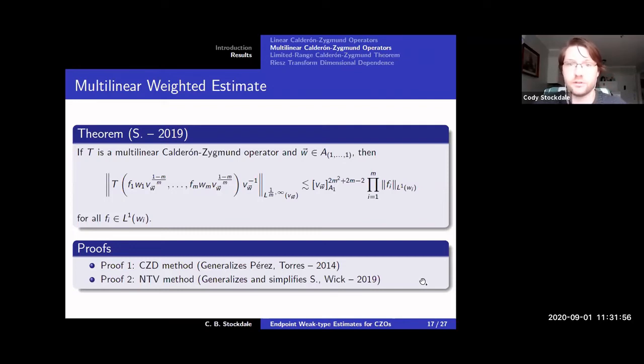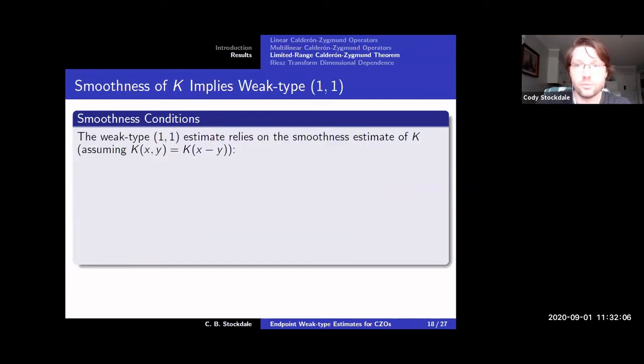But I want to move on to two other applications that are probably more interesting now, because they have more interesting open questions that I want to talk about. One is a limited range theorem. Let me motivate this a little bit. If we remember the proofs from the beginning, when dealing with a bad function, you had to do an L1 estimate that relied on the smoothness condition of your kernel. So this whole weak type 1,1 estimate necessarily relies on the fact that your kernel K has some extra decay when you take a derivative. So it has to have some sort of smoothness hypothesis.